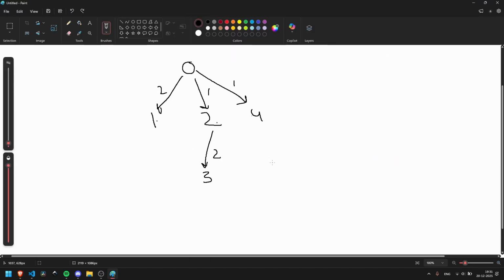So once we make this graph, if we assume all of these weights were distinct, then we can just do a simple Dijkstra or DFS and get the result, right? Currently assume this to be 3 and this to be, let's say, 5. So here from 0 we would go to 1 and add 2.